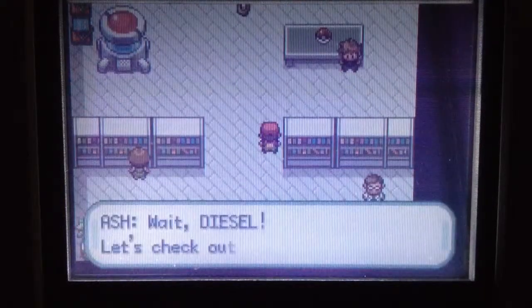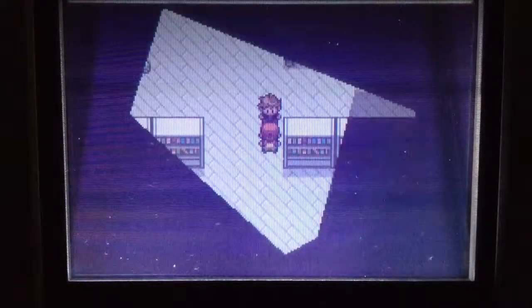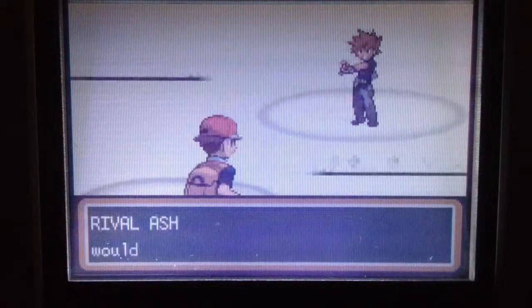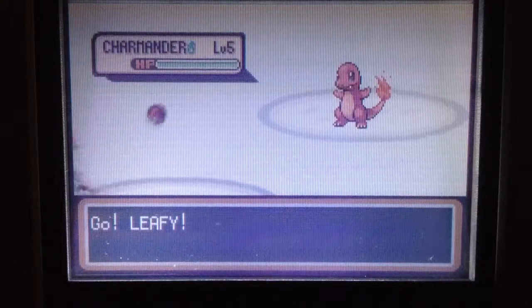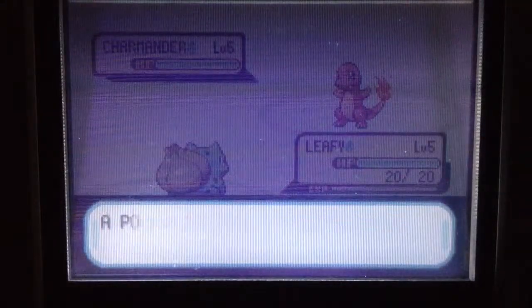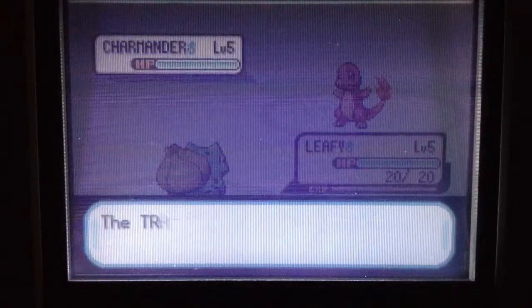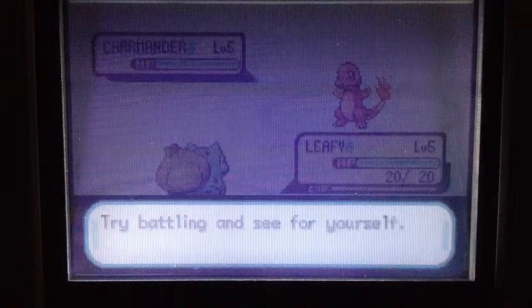And now, as soon as you try and leave, he's going to say, let's check him out. Let's go. Let's battle. Now, they're both going to be at level 5. Even though he has the typing advantage, he's not going to have any super effective moves. He's going to have Scratch and Growl or something like that, and I'm going to have Tackle and Growl. The idea, obviously, is to knock your opponent's HP down to 0.